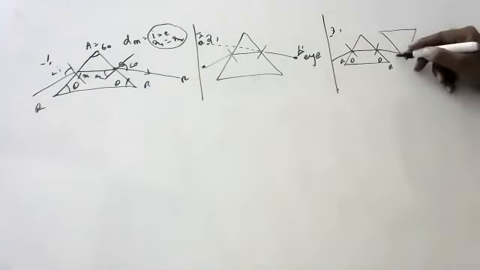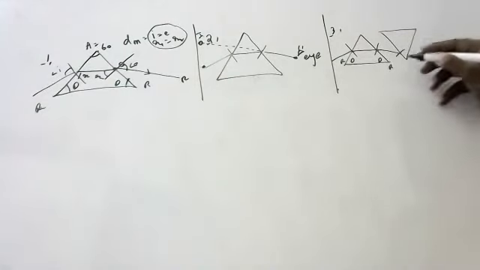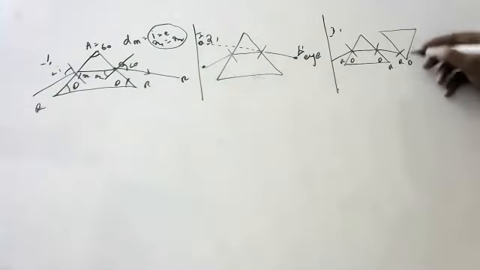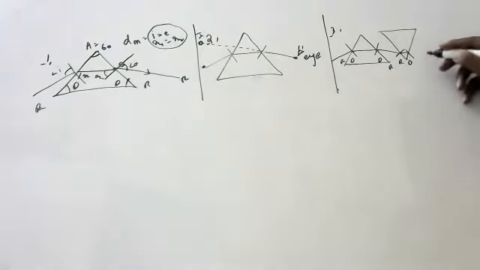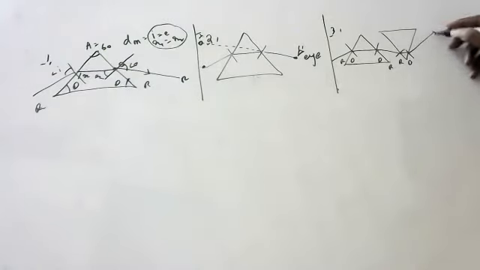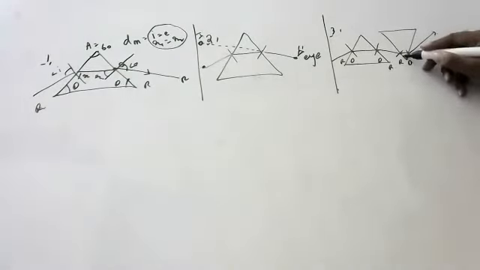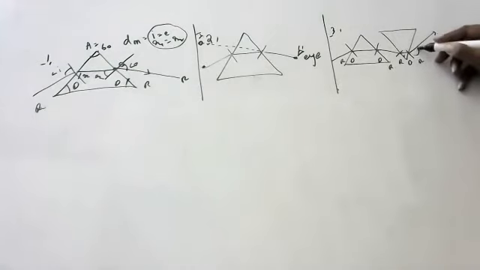Now, at this point of incidence, draw one normal, children. Again, rarer to denser. What happens, children? It will go towards the normal. Again, here this is denser, this is rarer. Denser to rarer, away from the normal. It will go like that. That's it, children. You should have that confidence in drawing. Rarer to denser, because this is denser, this is rarer. Denser to rarer, it goes away, children.